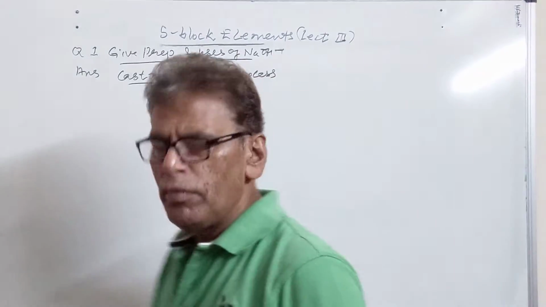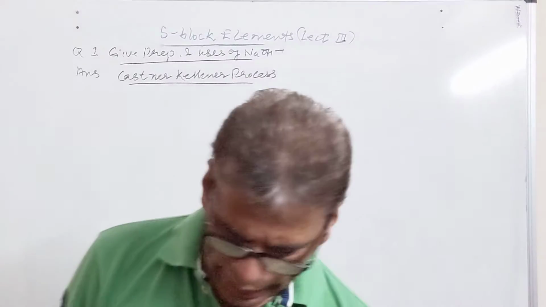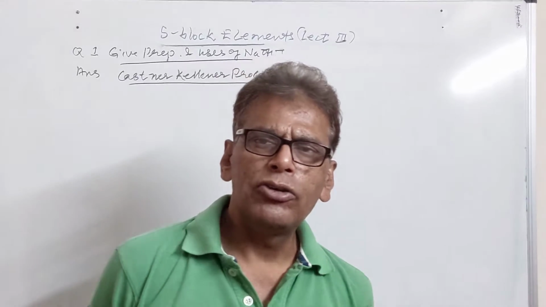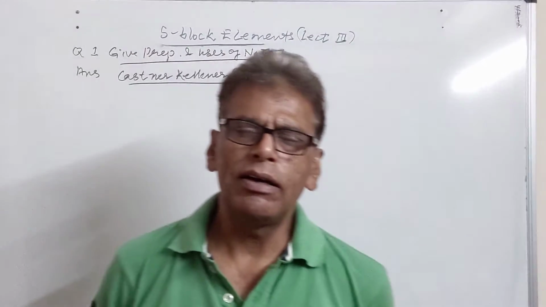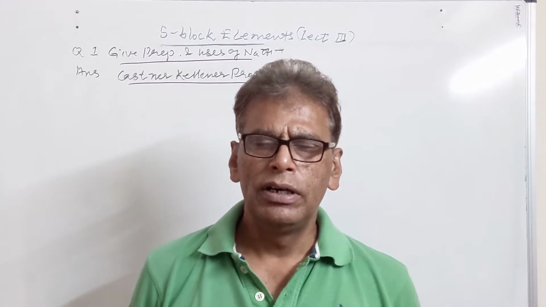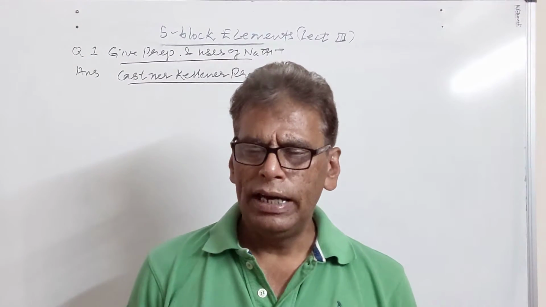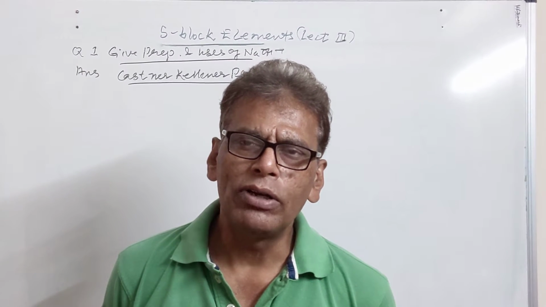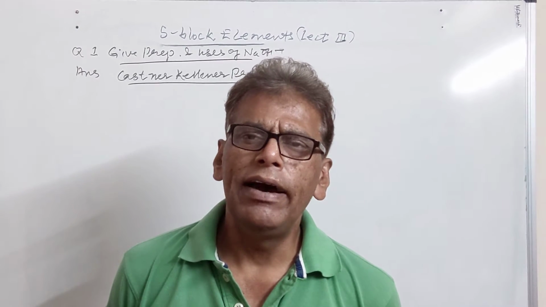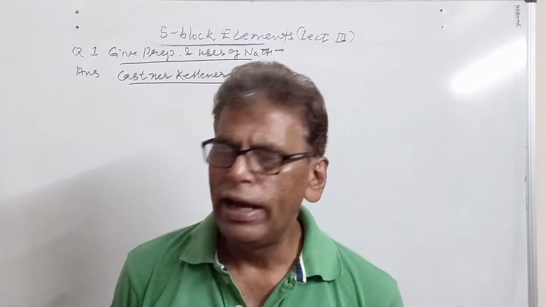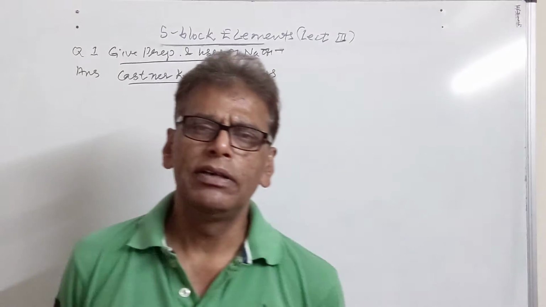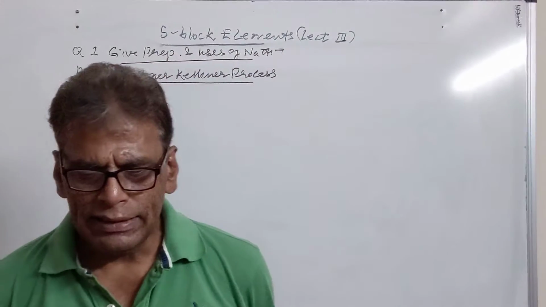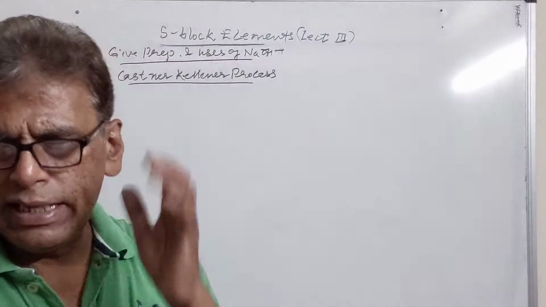In this method, NaCl is electrolyzed in a 3-compartment cell. The outer compartment contains the dilute solution of NaCl, while the central compartment contains the very dilute aqueous solution of NaOH. In the outer compartment we have graphite electrodes which act as anode, and a mercury layer is drawn at the bottom of the outer compartment, which acts as cathode in the outer compartment, and the mercury layer acts as anode in the central compartment. So this is a 3-compartment cell.